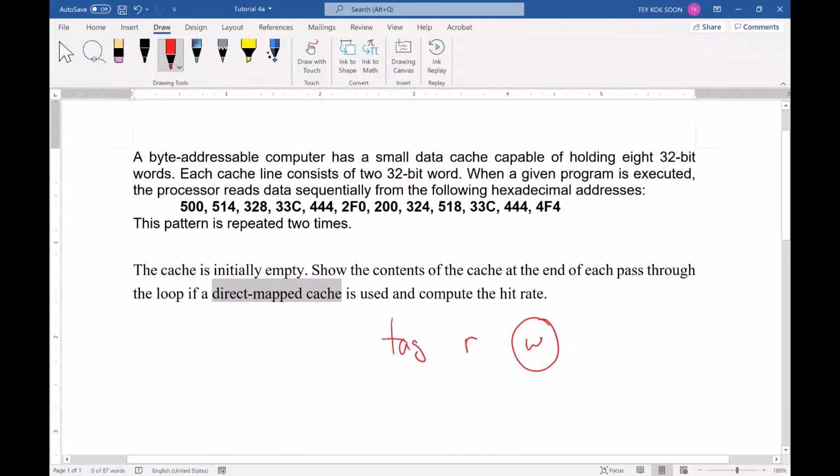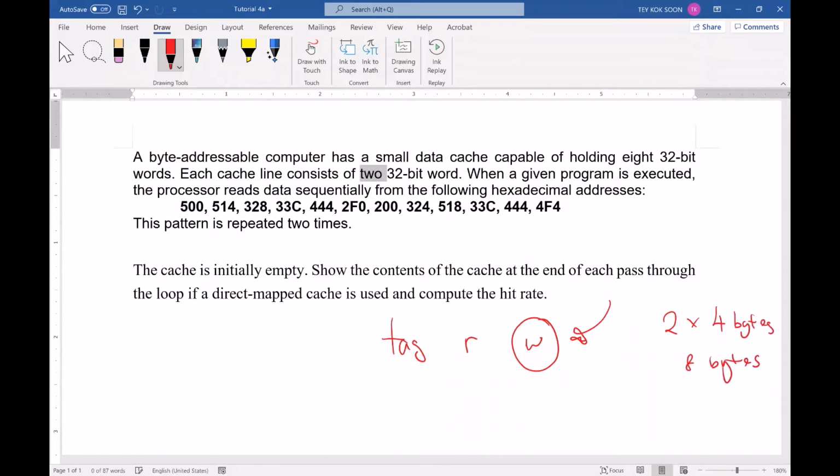They tell you each cache line consists of two 32-bit words, so the cache line size is basically your word size. Two 32-bit words, and 32 bits equals 4 bytes, so you have 4 bytes each.